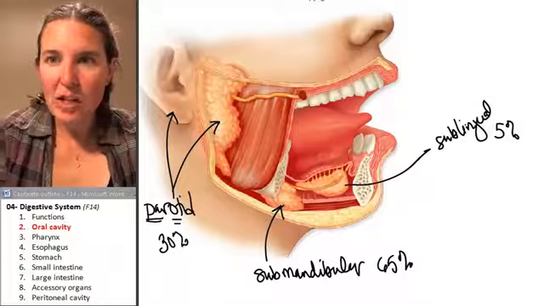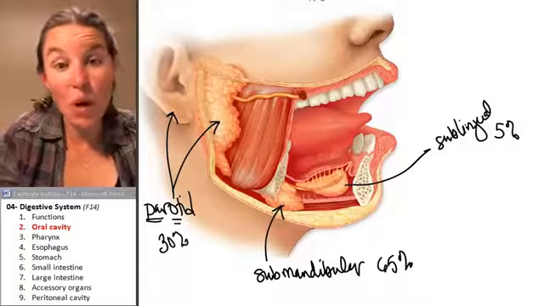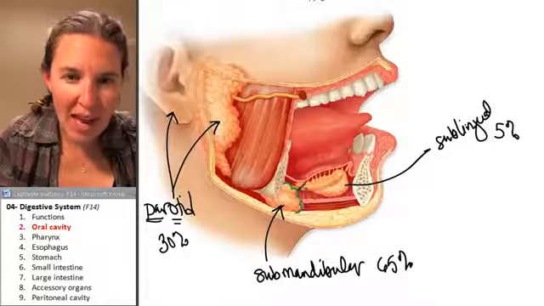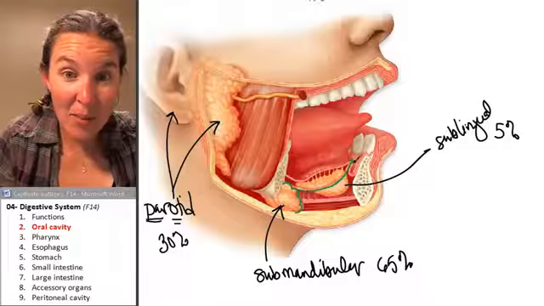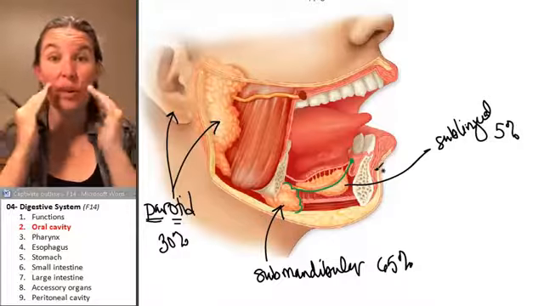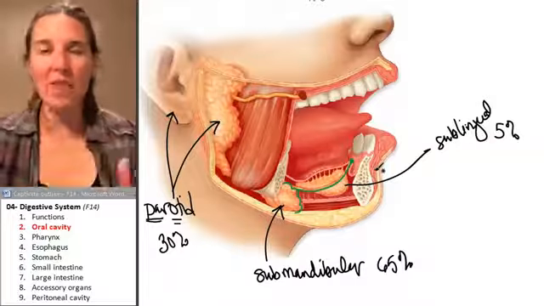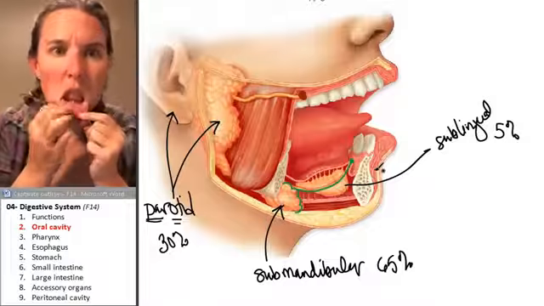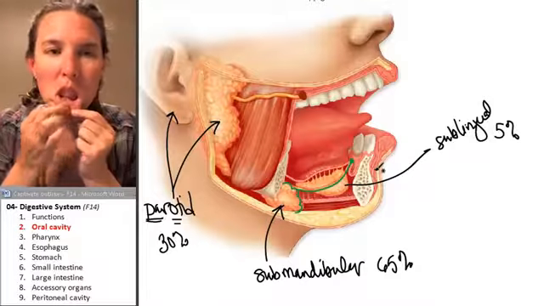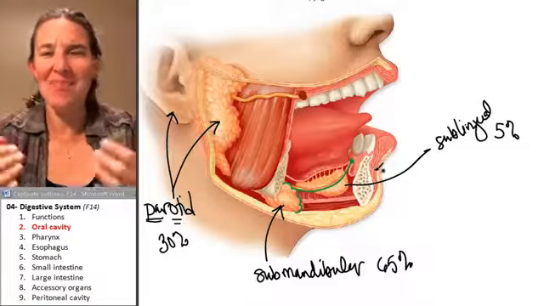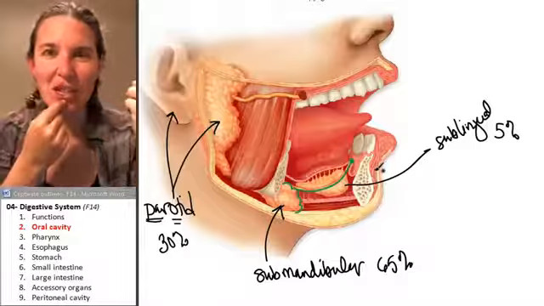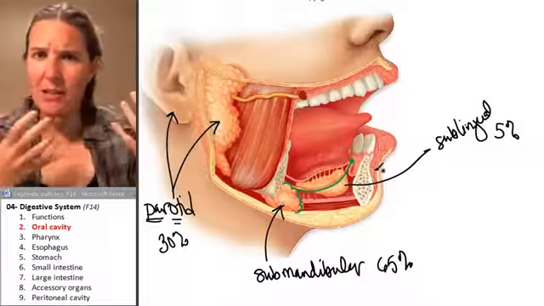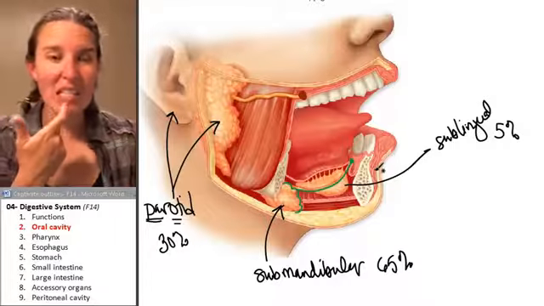The tricky thing is looking at the ducts. You notice that the parotid gland has one duct that dumps fluid out. Same with submandibular. Look, here's my submandibular gland, and you can see one duct that comes up and opens just posterior to the incisors. In fact, you have a structure, did I say this already? The lingual frenulum. You have the labial frenulum, which I think you can see right there. There's my labial frenulum. See that tiny little, dude, I need a pointer. It's like that. You can feel it. It's that little skin thing that connects your lip to your gums. That's your labial frenulum because these are actually your labia of your face. And your lingual frenulum is the same kind of structure.